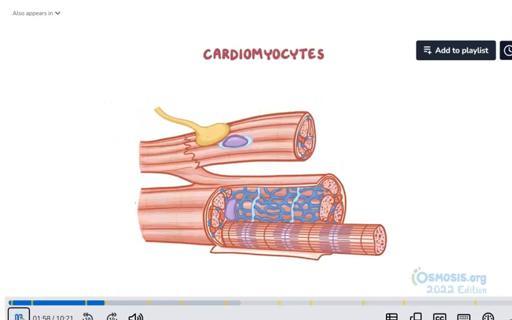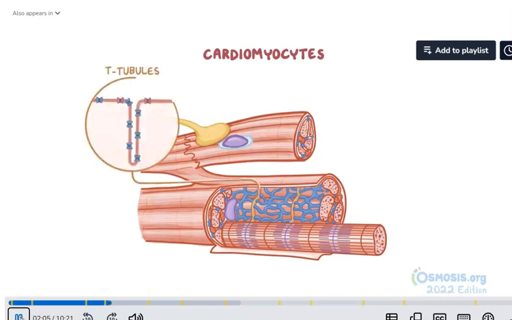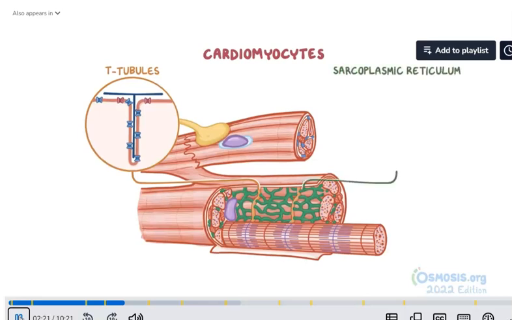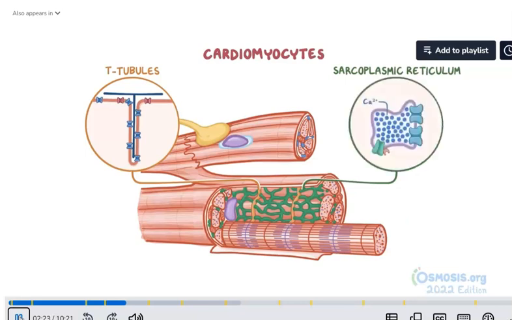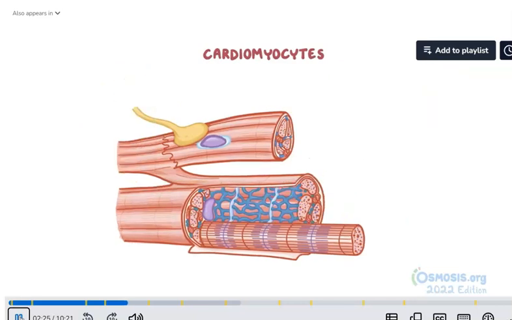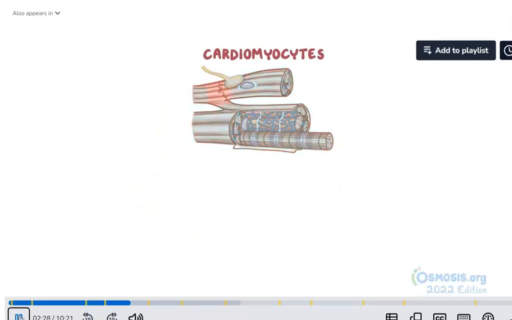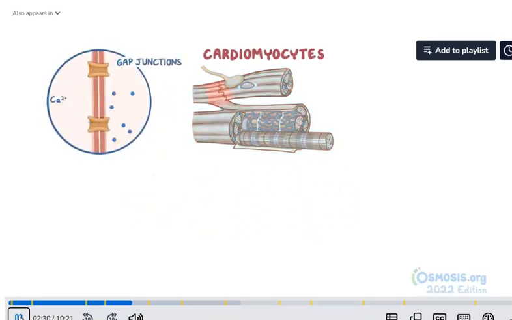Another feature of cardiomyocytes are passageways called transverse tubules, or T-tubules. T-tubules are invaginations, or tunnels of the cardiomyocyte membrane that increase the surface area of the cardiomyocyte, and they look like the letter T, so it's easy to remember their name. One last important element to depolarization and contraction is the sarcoplasmic reticulum, which is an organelle that stores the intracellular calcium. When a depolarization wavefront hits a cardiomyocyte, a few calcium ions flow through gap junctions.